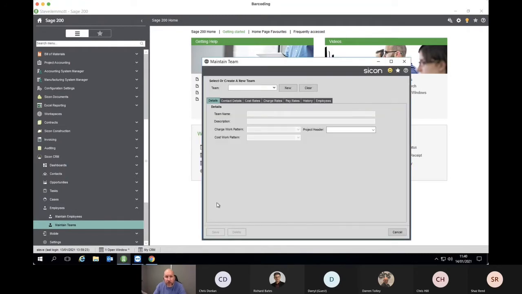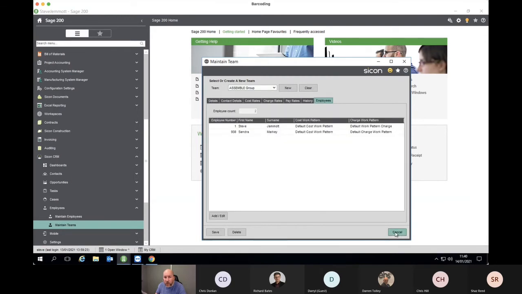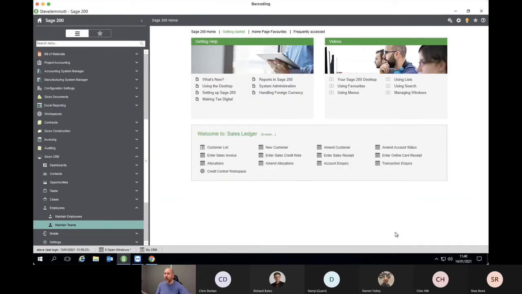The second part would be your teams. So being able to put them into teams, and your CRM employees there. For example, you might have an account management team, you might have a new business sales team. So being able to look at a team dashboard and just see the statistics for that particular team, and you put your employee into it.